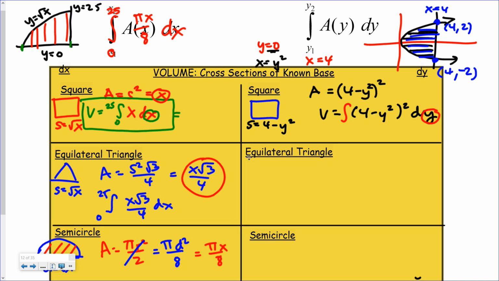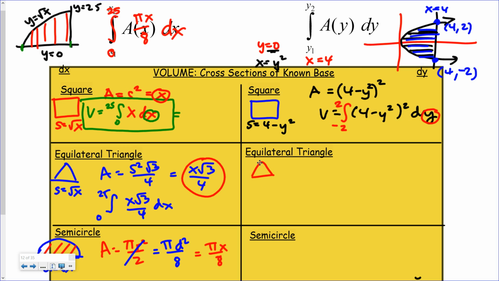If this is a y, you want to add up every single square here. What's the lowest y value now? Be careful, it's not x value. What's the lowest y value now? Negative 2. What's the highest y value? 2. You guys good with that? And that's going to be your setup. I'm not going to integrate for you. That'll just be your setup. You'll have your calculator. Okay?